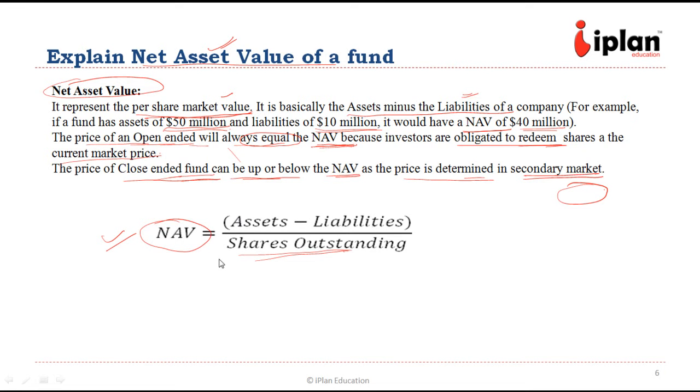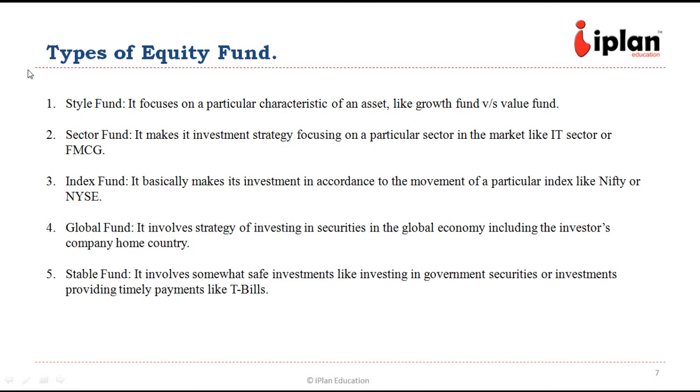Now let us move to the next concept, which is the types of equity fund. There could be various kind of equity fund. For example, it could be a style fund which is focusing on a one characteristic of asset. For example, it could be growth fund or value fund if it is focusing on growth stock. So it is one kind of style for a fund, or if it is focusing on value stocks, then it is called value fund. So that is based on the style.